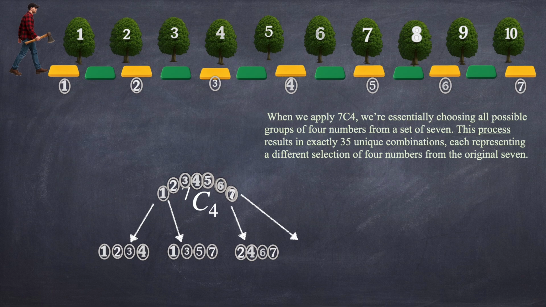Other examples also fulfill the same purpose. The only difference is that each new selection of 4 yellow slabs identifies a different group of 4 trees from our original set of 10, indicating precisely which trees will be cut. Thus, every distinct combination of slabs provides us with a unique and clear scenario regarding the arrangement of trees that will remain and those that will be removed.